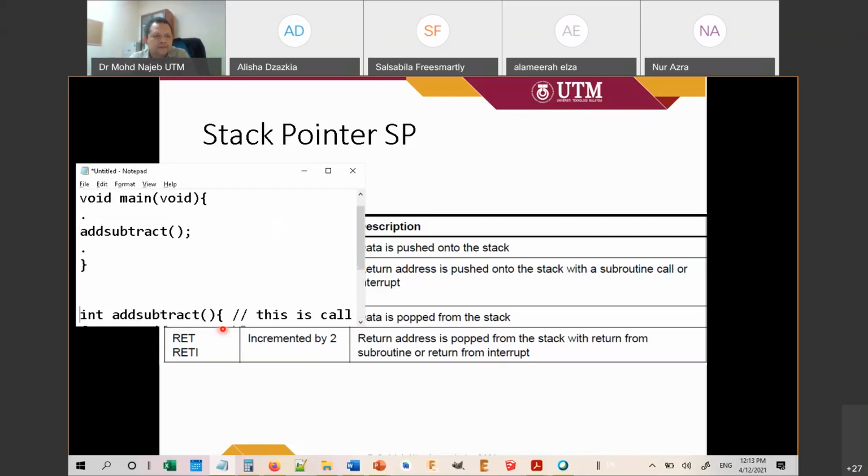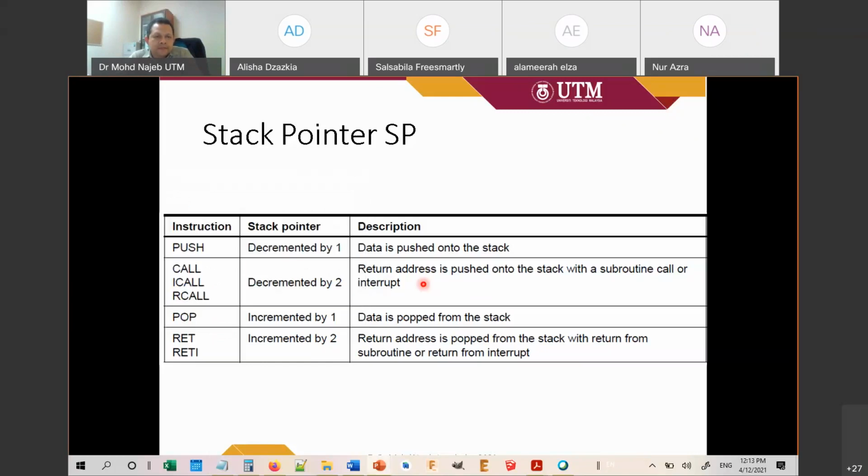For assembly language, you will do something like this: call, add, subtract. For C programming, you will do something like this. For assembly language, you will call that function something like this.